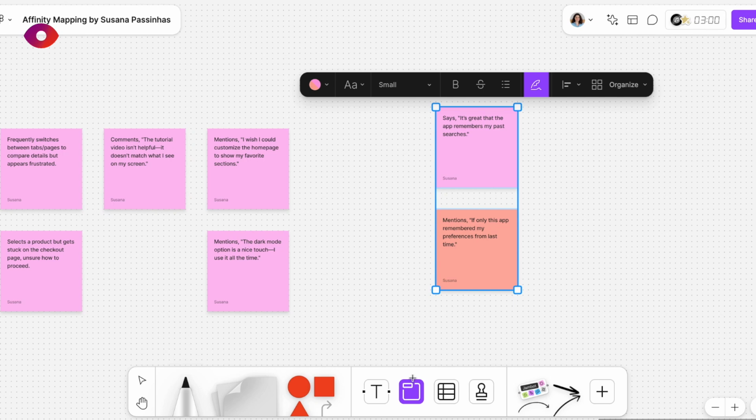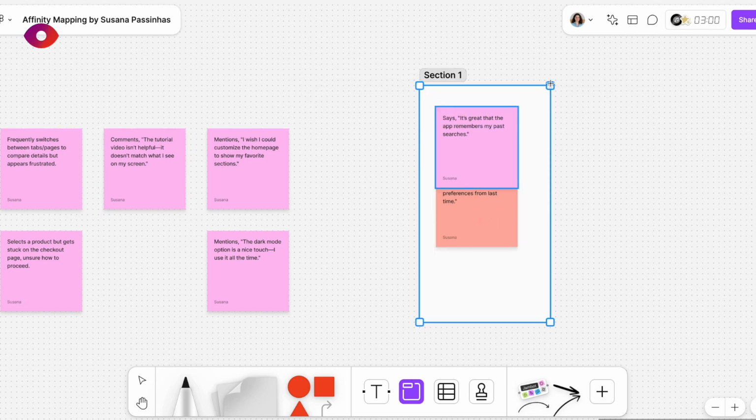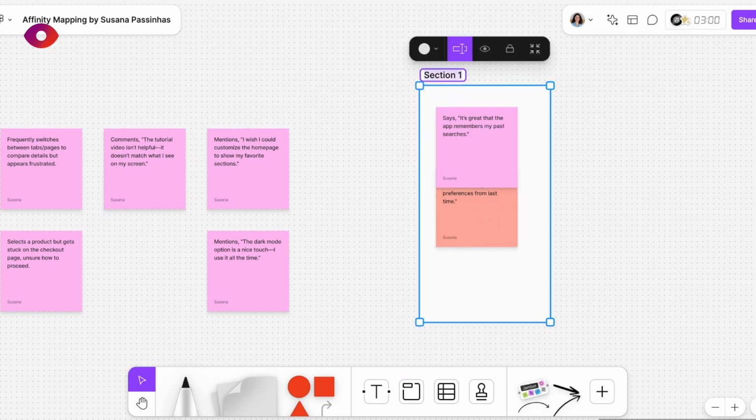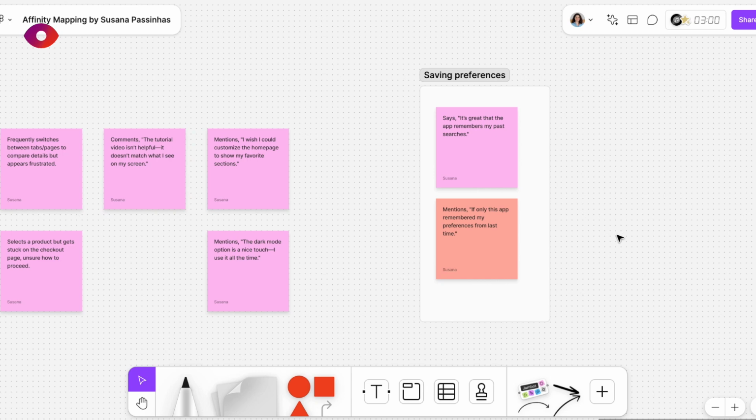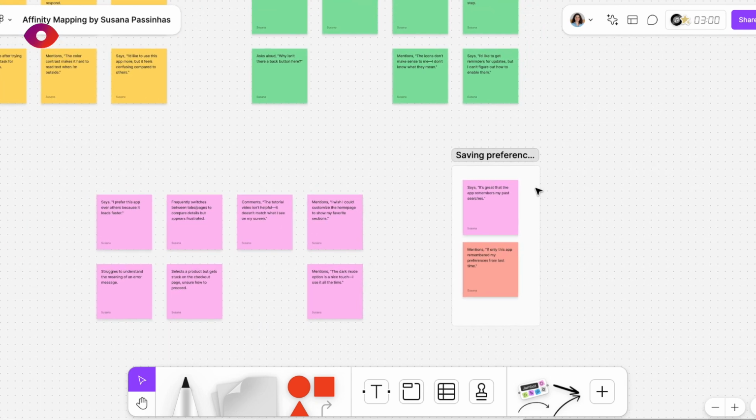So this is about needing or saving preferences. For example, we have two users who mention that: saving preferences.